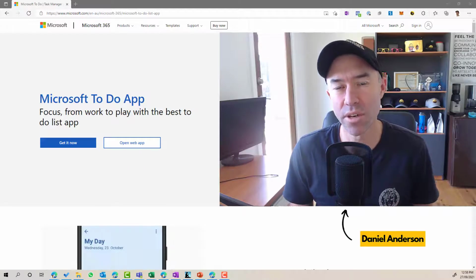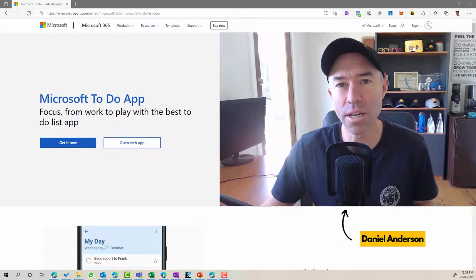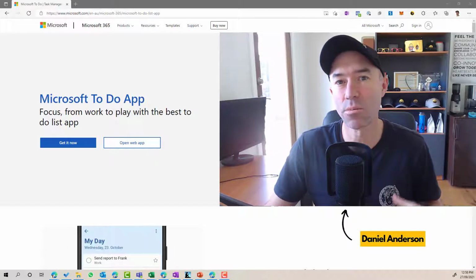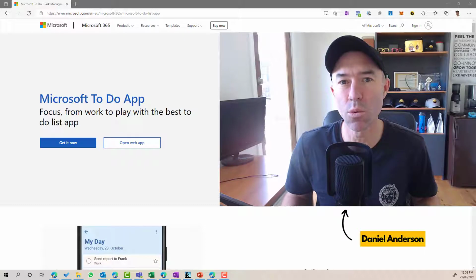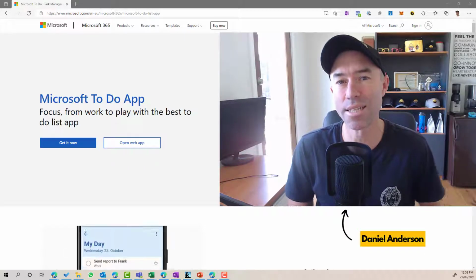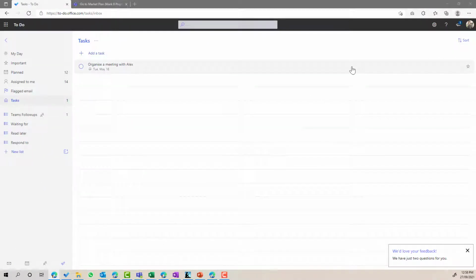Now, one of the hidden features or functionalities that you may not know about is the ability to use hashtags in Microsoft To Do. So you might have common items across multiple lists that you want to group together, almost like a cross-functional group or listing of items. One of the ways in which I have started to manage this is through the use of hashtags. You can see here in Microsoft To Do, I've got a couple of different lists that I'm going to use for this example.